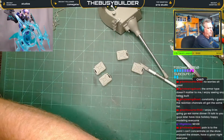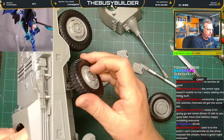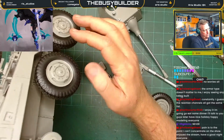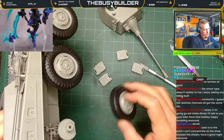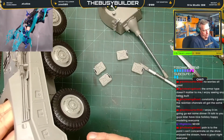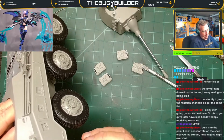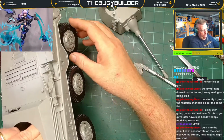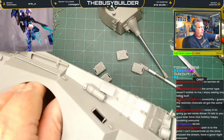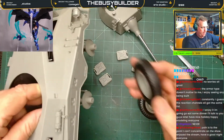A couple of them are tight enough, a couple of them I had to kind of squeeze the axle into an oval shape so it grabs better, it doesn't fall off as easily. I'll at least get some pictures up. Maybe take it outside, give it a shot of Mr. Surfacer from the can.